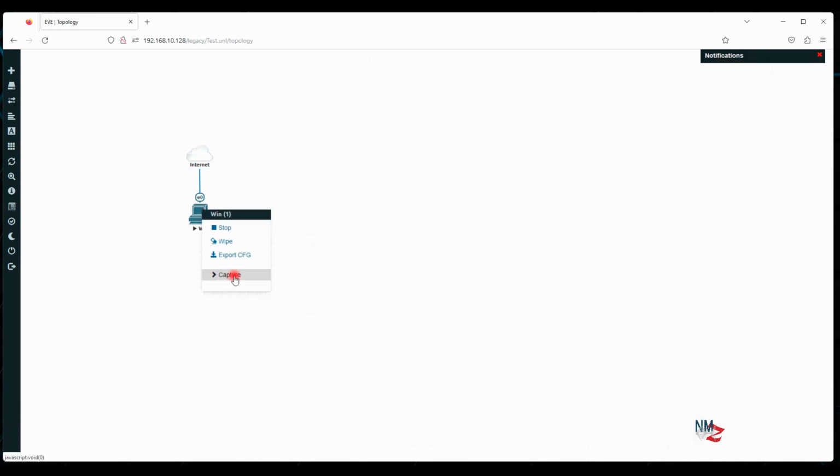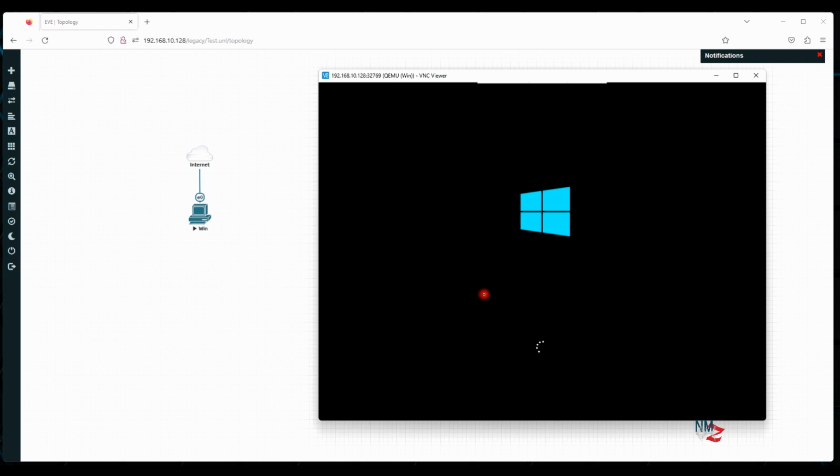Actually, you can see if I edit it, it has only 4 GB of RAM by default. We can increase the RAM if we have the RAM, and then our Windows will turn on very fast. It's because of the RAM. It's working very slowly.